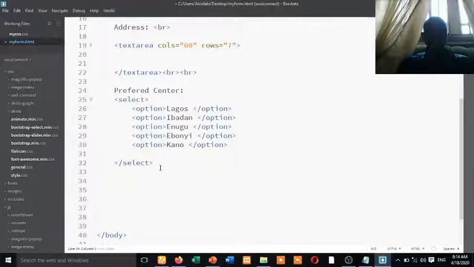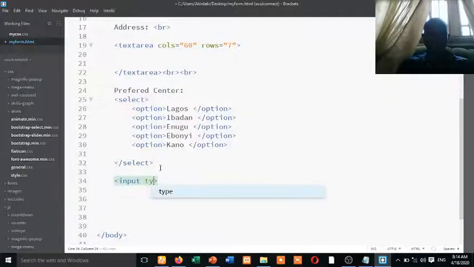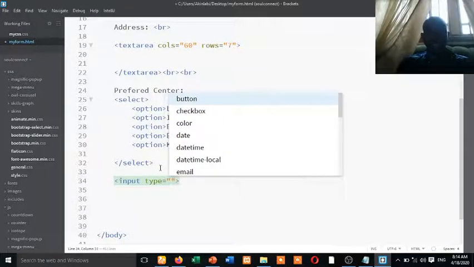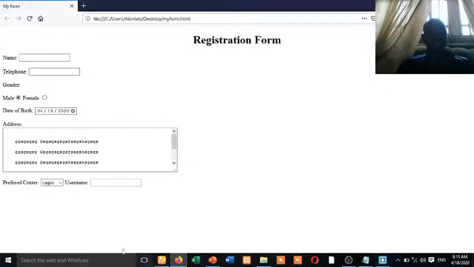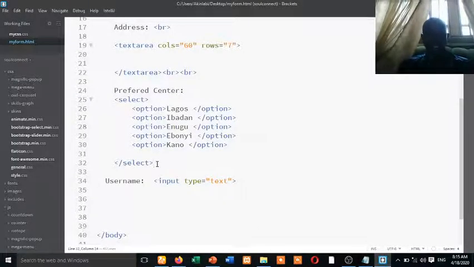So now there's another name I want to collect. Let's assume that the person wants to register a username and password. You can have another input tag, type equals to text. This one is a text username. So don't forget, I think there should be a break somewhere. So username, after preferred here, there should be a break. You can put the break anywhere. You can decide to put it. So look at username, then password.